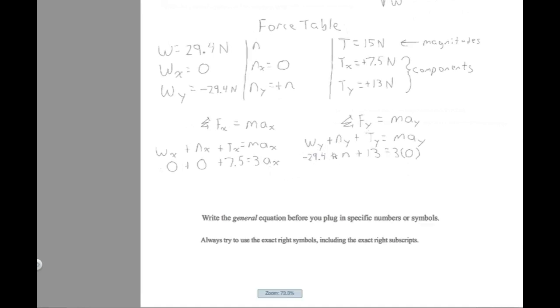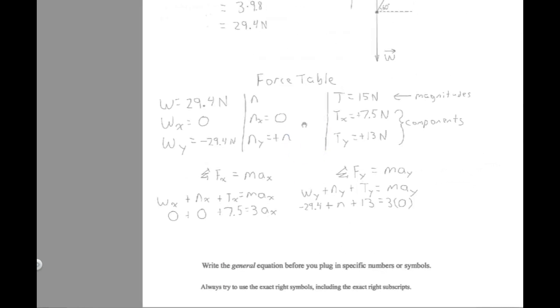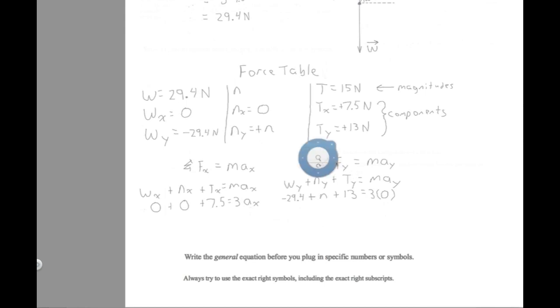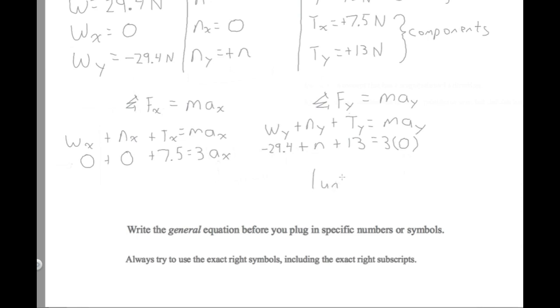All right, so now we want to use algebra in these equations. Which equation should we work with first? Well, the question was asking about the normal force, and the normal force appears in the y equation, so it makes sense to work on this y equation. Notice that the y equation has one unknown. Since there's only one unknown, this is a good time to solve the equation. Notice again, if we hadn't been able to substitute for a sub y, then the equation would have two unknowns, and we wouldn't be able to solve it. So plugging in that number 0 for a sub y is definitely crucial for our solution.